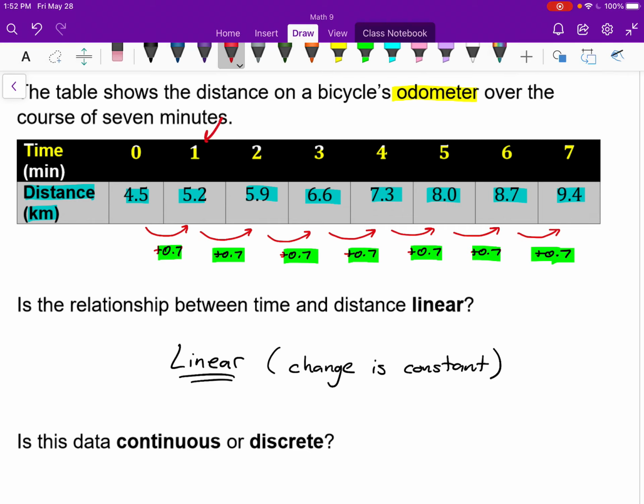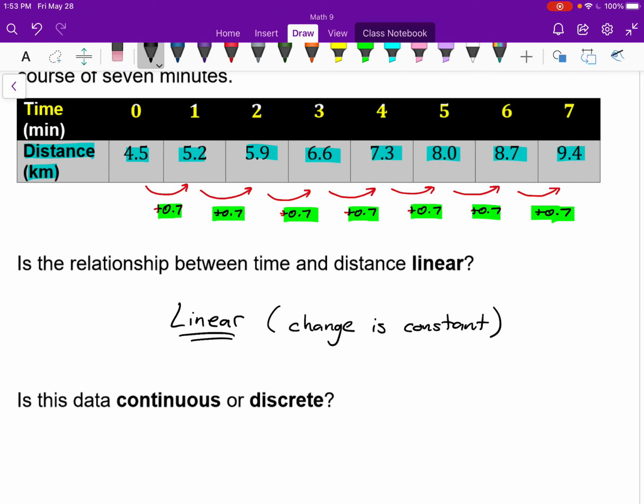What about 1.1 minutes? Yeah, you could understand that makes sense, finding the distance after 1.1 minutes. And so this is continuous data. The change in time, the change in distance is continuous. Any value, even though we just have a table with whole numbers for time, any value in between, if I think about 0.1625 minutes, that makes sense, just a tiny bit more than 3 minutes. And so in the context, any value between these makes sense, so this is continuous.